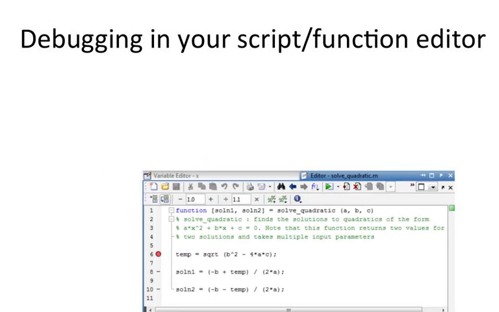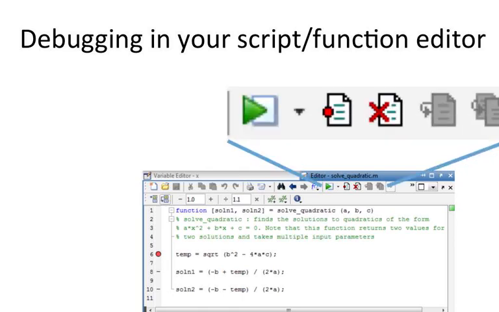And debugging. Like all your other programming languages, MATLAB programs also need a debugger. And it will be really painful if you don't know how to debug your programs. So most of the debugging process in MATLAB is in this script editor. If I zoom it out a little bit, you can execute your scripts and set a breakpoint or cancel a breakpoint like this. And also step into a function or step out of a function.